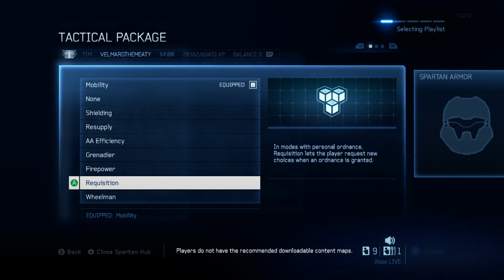Requisition lets you basically re-roll your ordnance. So if you're playing on a map like Ragnarok and you get your ordnance and you roll it and you get like a Needler and Overshield, you just push up on the D-pad and you get a whole new ordnance. You can't do it again, which kind of sucks, so you may end up with another Needler and Overshield, but you might also end up with a rocket or a Spartan laser or something very, very useful.